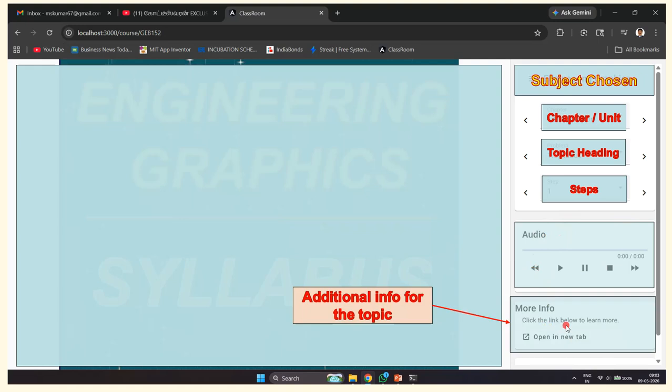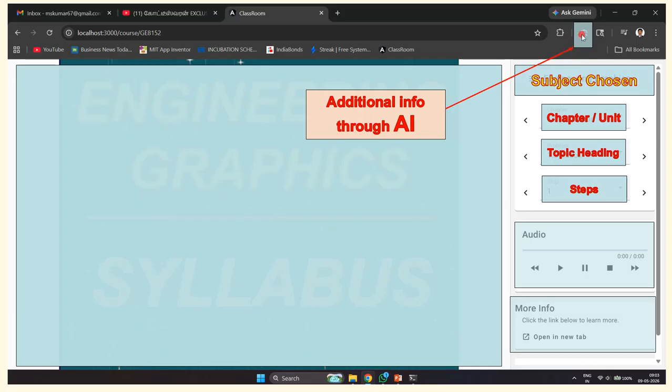Through this tab you can get additional information for topics like Python programming. Under the first unit and first topic, we have attached an online Python compiler through this tab. And more importantly, we have incorporated this AI tool. Over and above the content available here, you can get additional information from here. Comparing these two, extra information can be obtained through the AI, which is not present in any other software tools.